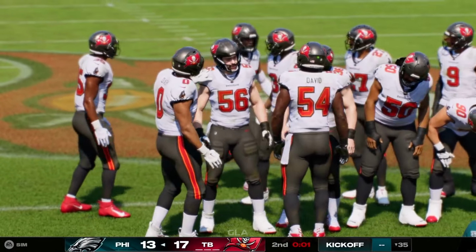They keep it on the ground. White again. And he finds a little bit of room, enough for 4 yards. It'll be 2nd down. And that was a quality play to start a new set of downs. That was simply an offensive line winning the battle up front and winning in a big way and giving their guy in the backfield a nice lane to hit.